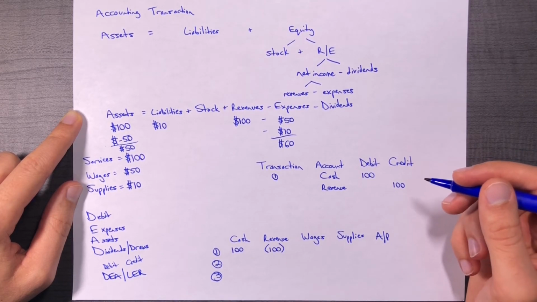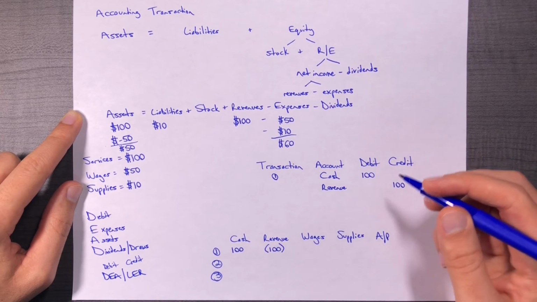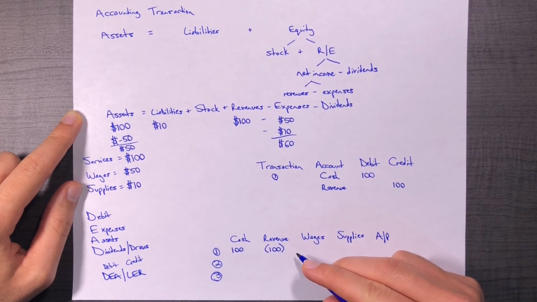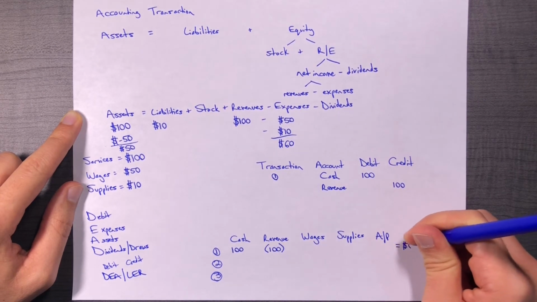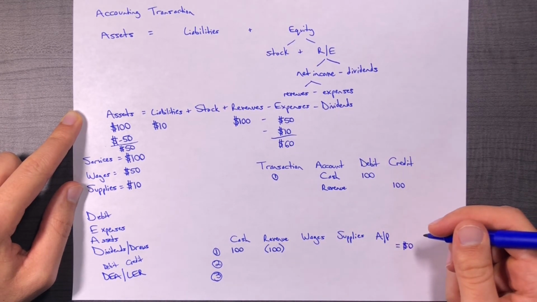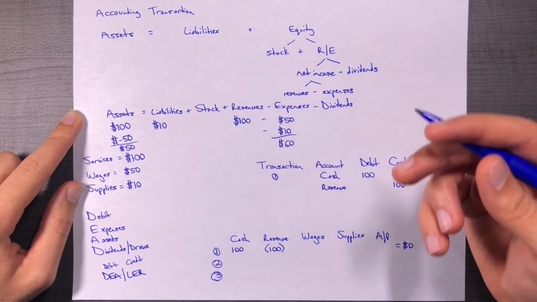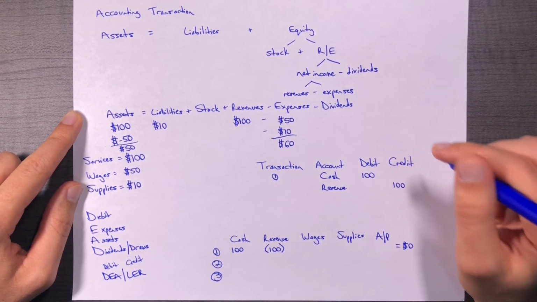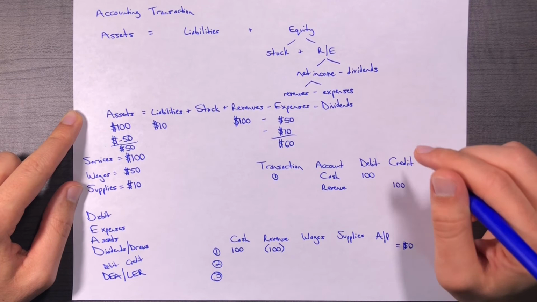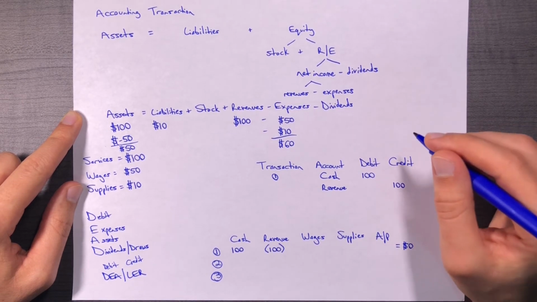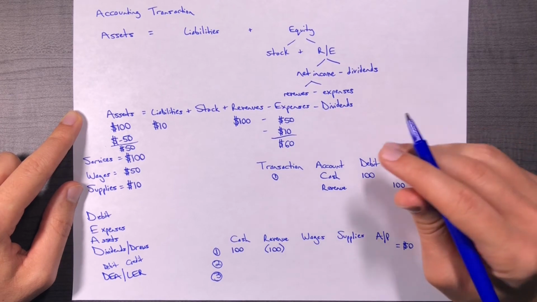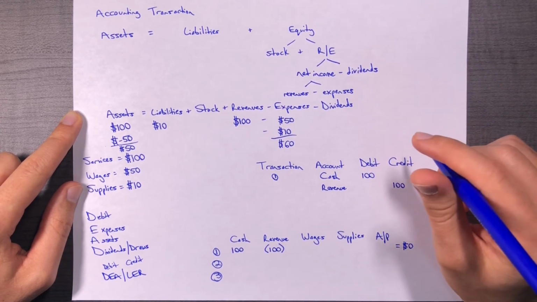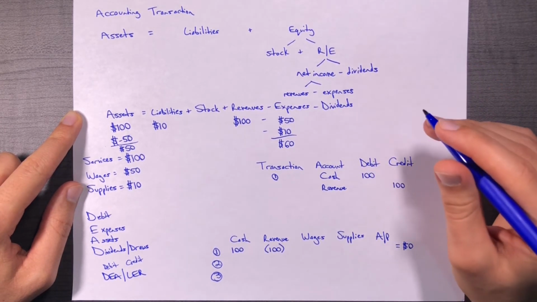And if we look at our first transaction, we can see we have positive 100 and negative 100, and it equals out to 0. This is why debits and credits are the key to double entry accounting. Every transaction must equal 0 no matter what. You should never run into a situation in which your debits and credits do not equal 0, no matter how complex of a transaction you have. Let's wrap this example and the video up now.